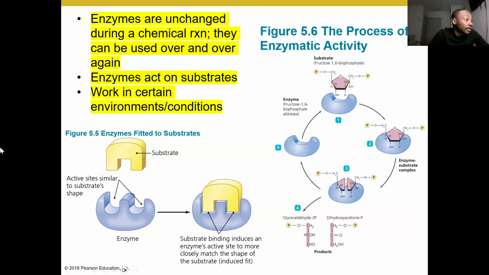Okay, notice how we have this enzyme right here. It will act on a substrate. And when we look at how it acts on the substrate from number 1 to number 2, number 3, number 4, and 5, this enzyme is unchanged at the end. So we can use this enzyme over and over again to do that same job. It'll come back out of this chemical equation completely unchanged, ready to do it again, but it only works in certain conditions, right? Certain pH, certain temperature, certain alkalinity or salt. If you take it out of that condition, it's not going to work because it's a protein.